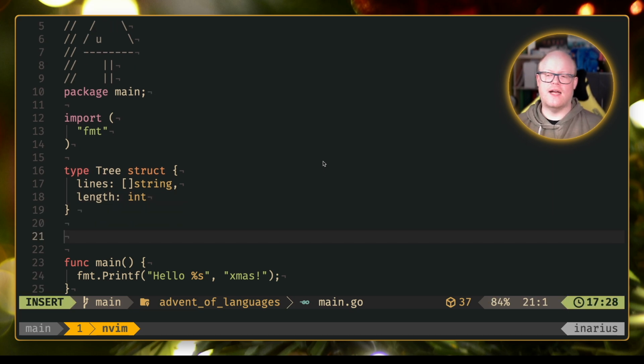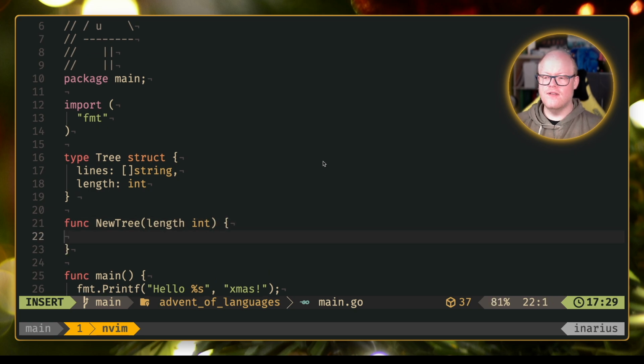Okay, now we have this struct. How would we actually create this struct? That would be kind of interesting, because there is no specific way in Go to create a struct. The usual thing is to put a factory function with a name of new, followed by the name of the struct, into your package, and expose that and use that. So I guess we simply do that and call that new tree. And the only thing that this needs to know actually is the length. So we can give it that length. And now we can implement the new tree function.